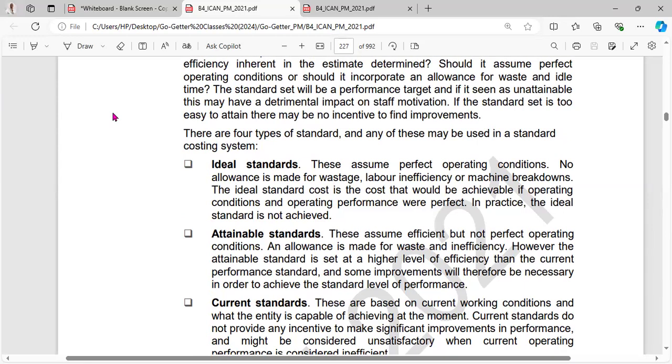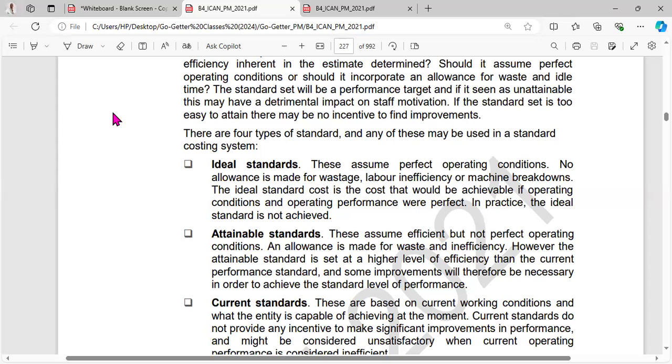It means you are using your resources very efficiently. There is no machine breakdown, no idle time. If you are coming to work, you are coming to work. You're not sitting down to press your phone or to chat. There's no inefficiency. So this is ideal work. In an ideal work situation, you won't be finding anybody sleeping. You won't be finding people just lazing around. When you ask them, they say the machine has broken down, or you will find waste.